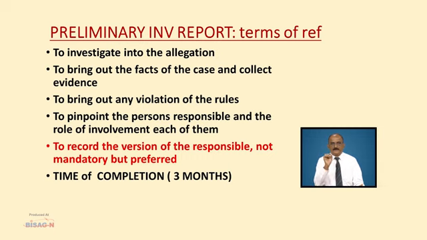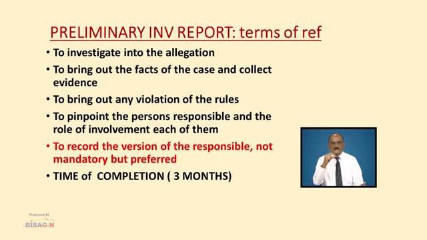Then you should bring out any violation of the rules. The preliminary investigation should specify which rules are violated by whom, to pinpoint the persons responsible and the role of involvement of each of them separately. If he gives the involvement as a group, it is very difficult to take disciplinary action against each of them. So you should specify what is the role of involvement of each of them.